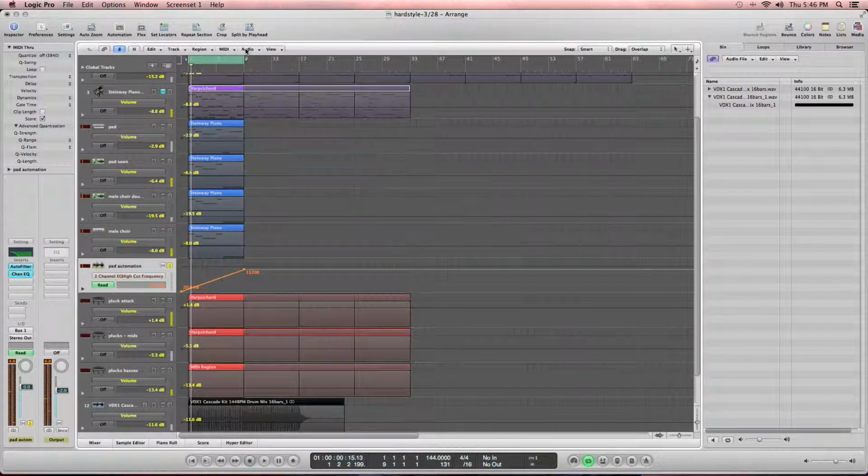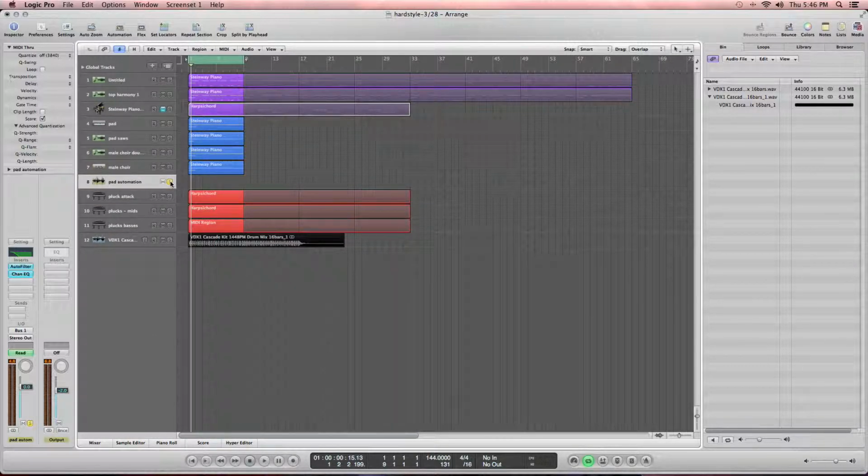So yeah, now we have a cool pad, and we can automate it. We can do all sorts of things with this bus channel. It fits in nicely with the harmonies and with the melodies of the track. So basically, at this point in the development, I'd go ahead and do a basic arrangement of the track, and just move everything around so I can have an opening, middle, and close. I'd work on getting a nice sort of hard style kick in here, because I think that would work better. I'd do a final mix down where I would side chain everything to a kick or a ghost kick, depending on how well it fits together.